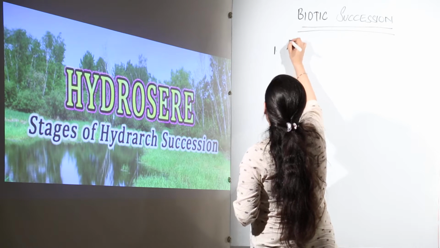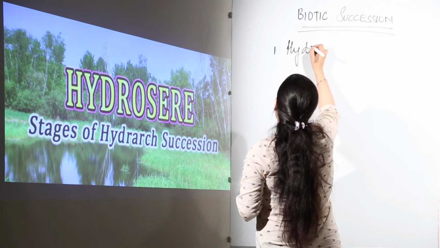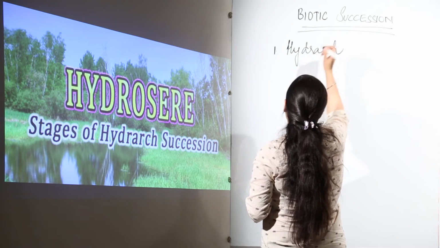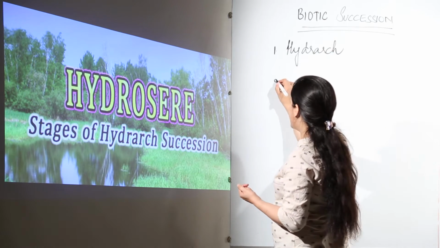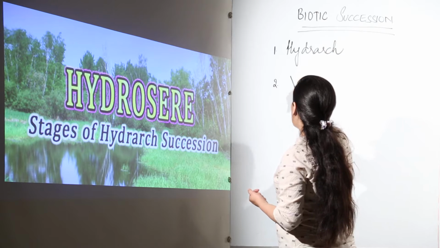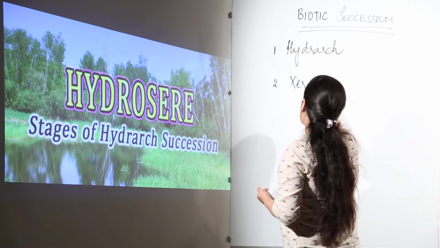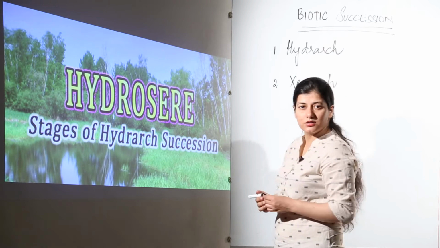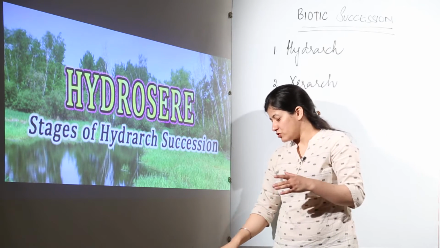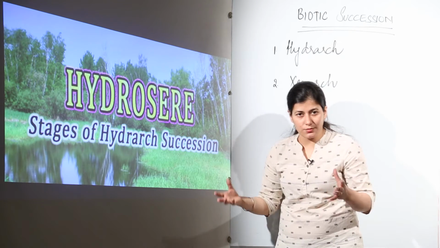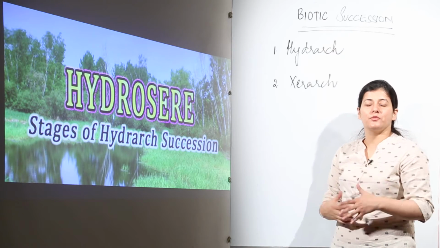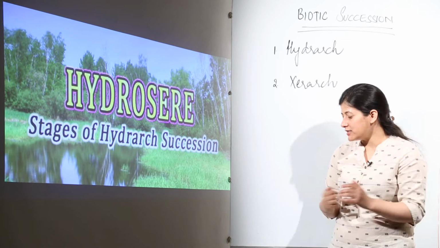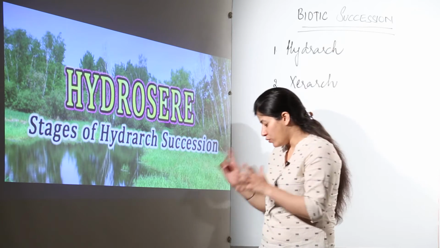First one is hydraulic succession, that is in a water body, and we are reaching the mesic conditions. We had discussed about it. And the second one is the xeric succession. Hydraulic is called hydrosere and xeric is called xerosere. We are going to see pictorially what happens when hydrosere takes place, and understand in a similar way how it would be on a bare rock. We are going to analyze the various stages one by one.